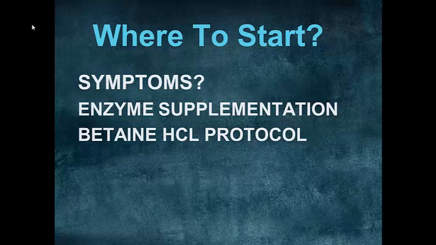The next thing that I typically tend to do with clients is go through a betaine HCl protocol. And again, I won't outline the whole thing here, but you can probably find a decent one online, or you can ask someone if you're not comfortable trying this with a client. But it generally goes around you getting a betaine HCl supplement, and we're using a progressively increased dosage to find at what level they need to supplement to increase their stomach acid if they do have low stomach acid. But it's something to bear in mind that it is a kind of DIY thing that you can do without someone having advanced testing.